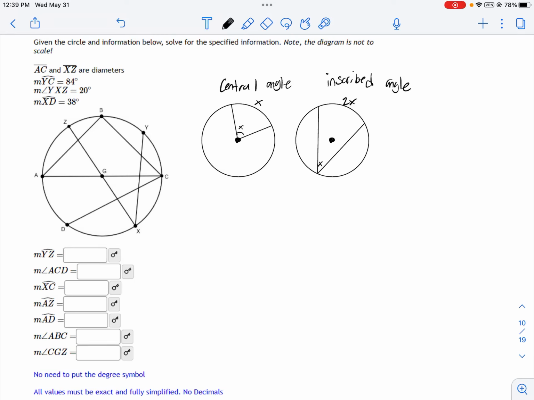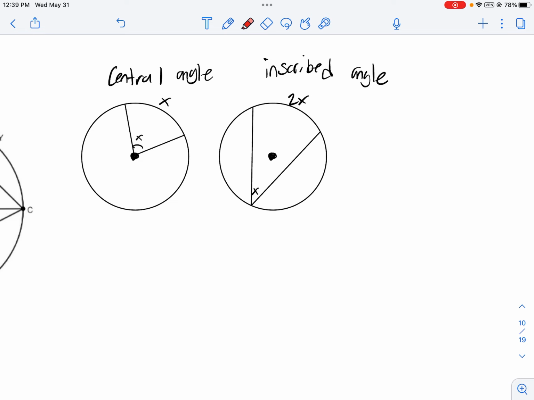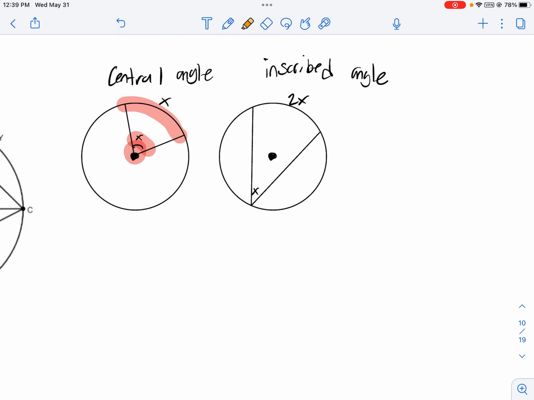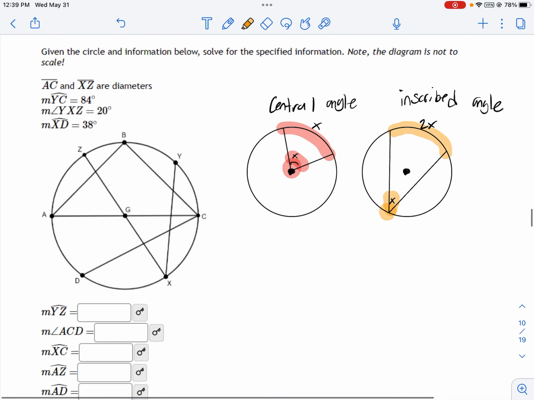All right, so quick reminder of properties: central angle, right? Angles from the center, whatever the measure of the angle is the measure of the arc. Inscribed angle, which is a point on the circle from there, that means the measure of the angle is going to be half as much as the arc is. Or you can do a vice versa, is that the arc is double whatever the angle is. Okay, so that's your reminders for that one.